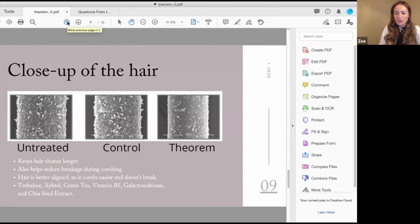But in general, curly hair, because of the shape of the hair, is more of an oblong than an actual circle, and it tends to have more damage and to be drier. That's why I would tell somebody with curly hair to use the Infinity to restore moisture to the hair. That being said, if you need volume, use the volume, or mix and match. You can use the volume shampoo and then the Infinity conditioner, but you know what your hair needs.